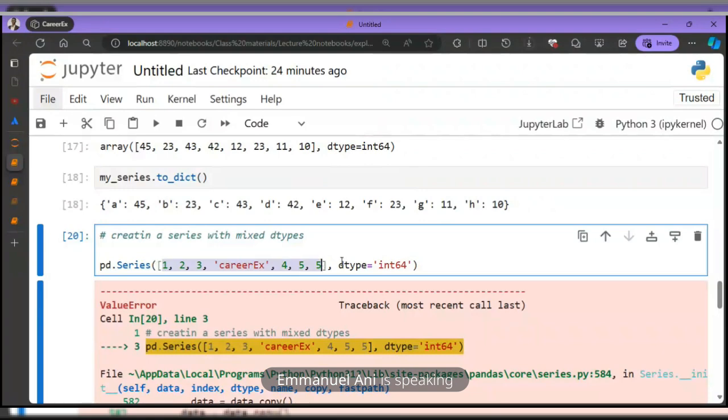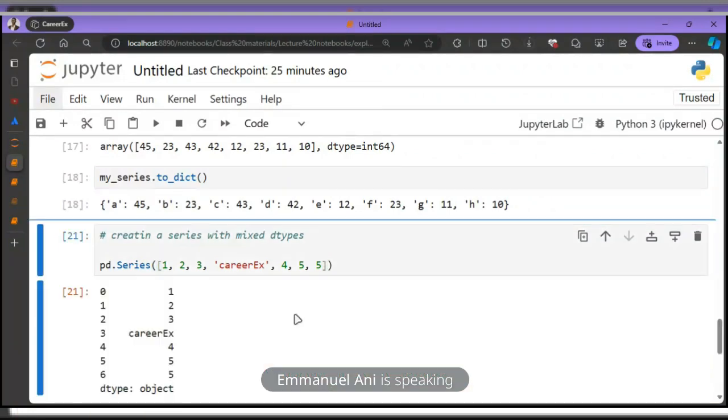Unlike the data frame, we're going to see how the data frame works. A data frame has multiple columns, and each column would contain a different type of data. So in this case, you can introduce something here, which is dtype. The dtype is used to specify the data type that you are going to be assigning to the data you are creating. If you specify it, it's going to give you an error because you can't have two data types in a particular series. If I just remove this, you can see the data type here is object.